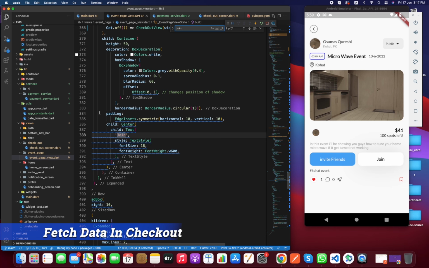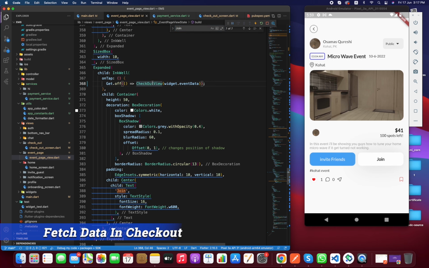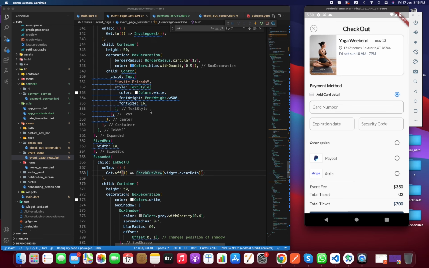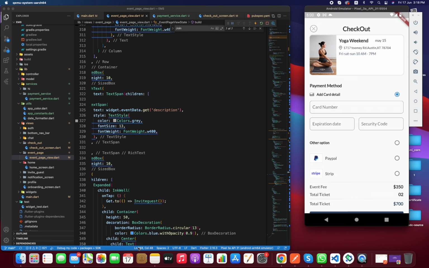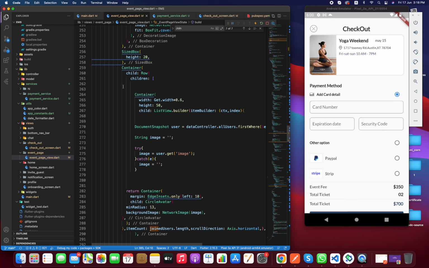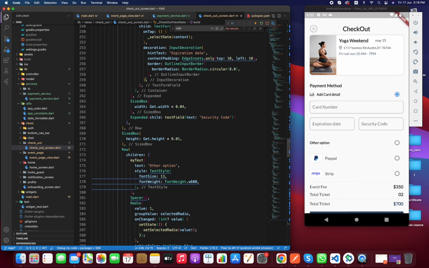If I click on this join button, basically I'm sending the event data object to the checkout screen. So here we just have to populate the information. As we have already got this information in this screen and stored it in a variable, I'm just using these particular variables. First of all, let's do it for the image on the checkout page.